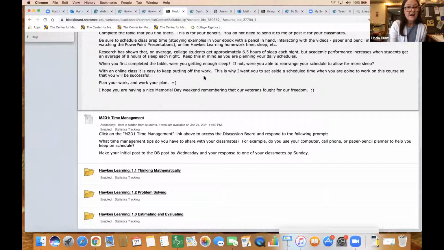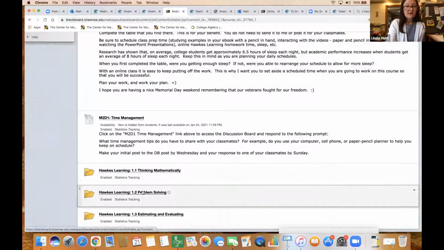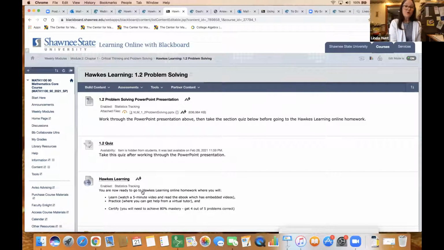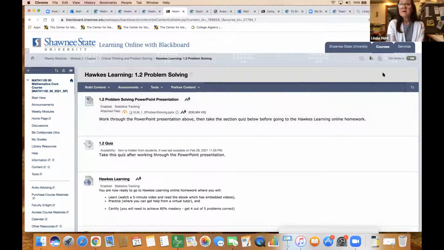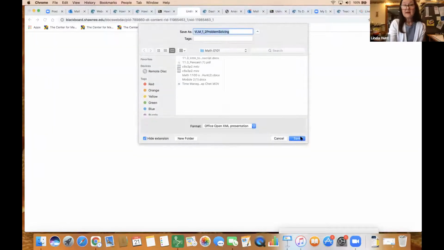Okay, so now let's look at one of these folders. So let's look at 1.2 on problem solving. Each folder looks the same. It starts off with a PowerPoint presentation, and they can use that to take their quiz.